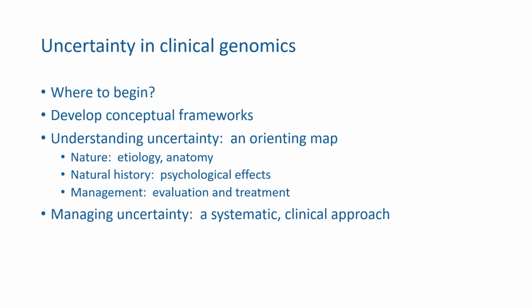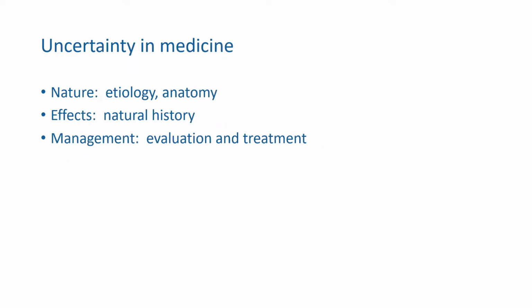Conceptual frameworks can serve as a navigational tool that can help us answer all of these questions and to take a more systematic clinical approach to managing uncertainty. In the rest of this talk, I'm going to focus on developing conceptual frameworks that deal with three main aspects of uncertainty in medicine. First, its nature. Second, its effects, and third, its management, and I'll talk about what each of those different categories means.